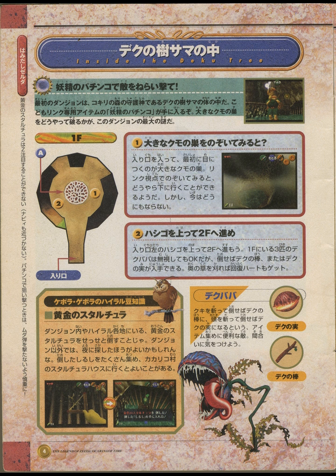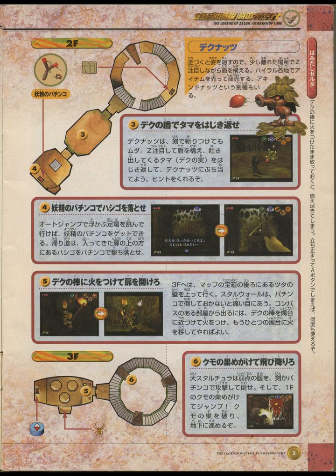If you hit the head when it opens its mouth, it becomes a Deku Nut, which is a convenient item for item collection. Be careful about timing. Deku Nut. Deku Stick.